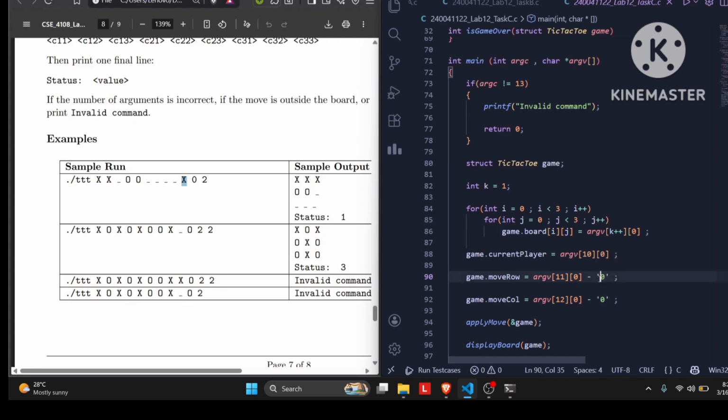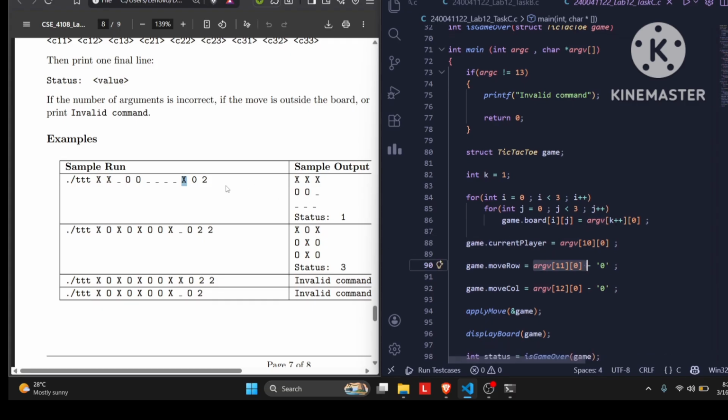So I subtracted 0 and got the integer of this 0 or 2, because the thing here was taken as a string, or actually as a character, as it is a single character.